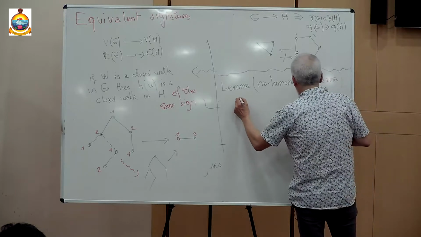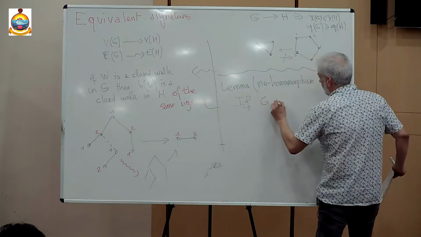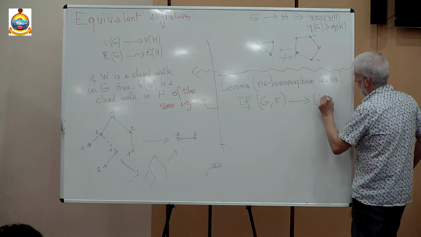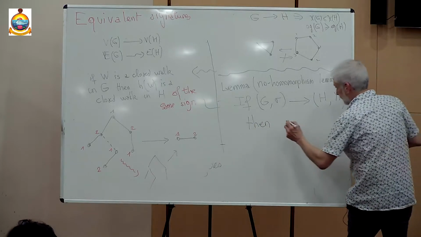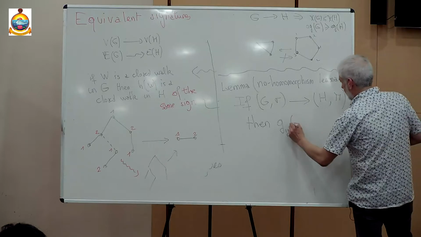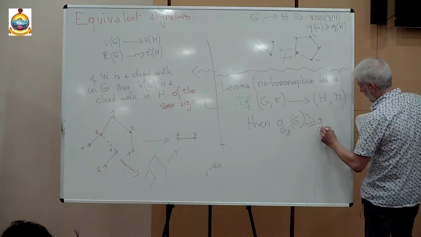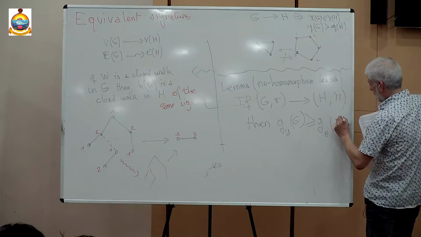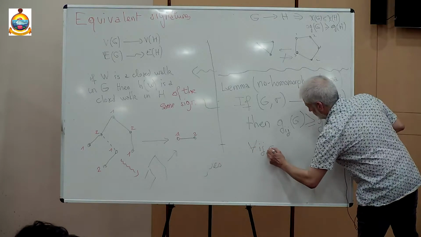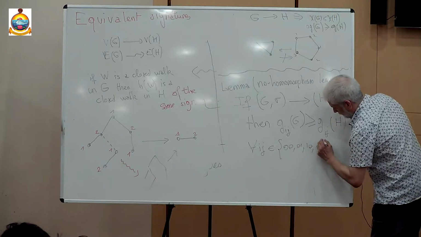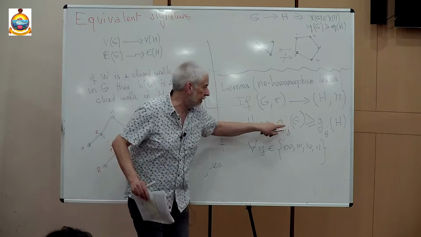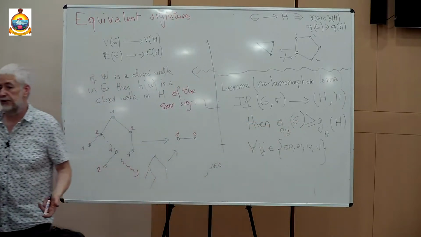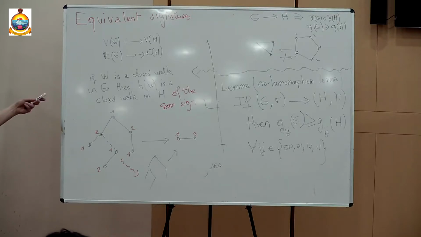And so we have, if G sigma, as a signed graph, admits a homomorphism to H pi, then the girth ij of G is at least the girth ij of H for every ij in this set. Okay? So this is the same kind of characterization, which means that if you have some contradiction here, you know that there cannot be any homomorphism. Okay? It works also with these infinite values, and everything is fine. There is no problem.